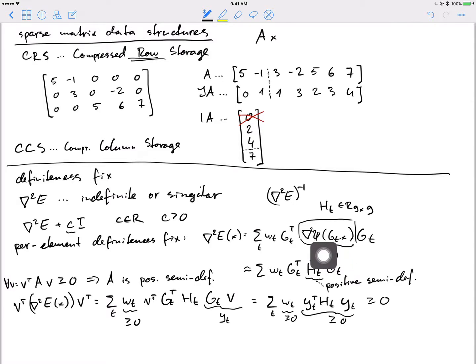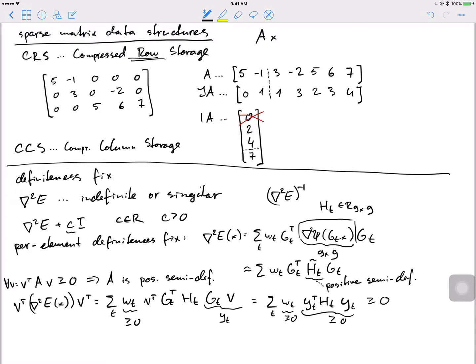But what they did is kind of just a speed-up trick. You don't have to worry about it in your first implementation of this stuff. All you need to do is compute the eigendecomposition of this, and then look if you have some negative eigenvalues, and if you do, clamp them to 0. That will make sure that your H tilde matrix, the one with the clamped eigenvalues, is positive semi-definite, and you immediately know that the entire thing is positive semi-definite, so you have definiteness fixed.